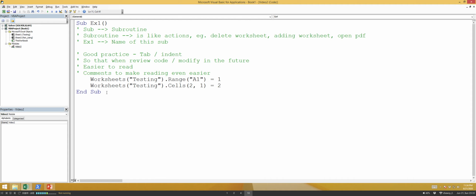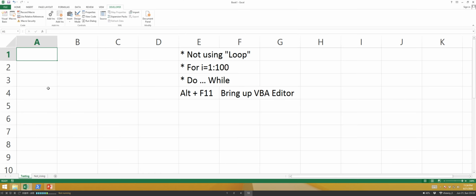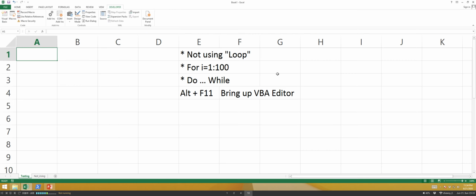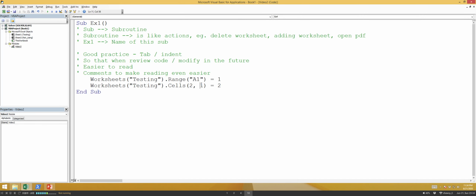This is saying that I'm going to this worksheet, right, testing, which is this one, and when you have up to here, you are referring to everything here, and we want to pass a value 2 into a specific cell, which is this one, right? So row number 2, column number 1. So row number 2, column number 1, and I want this value to be there. So that is how we can write worksheets with a cell, right?